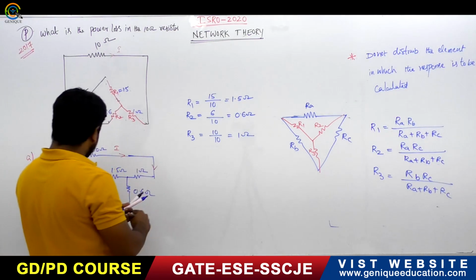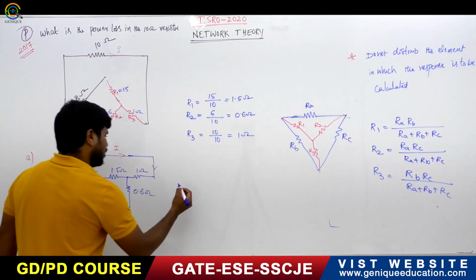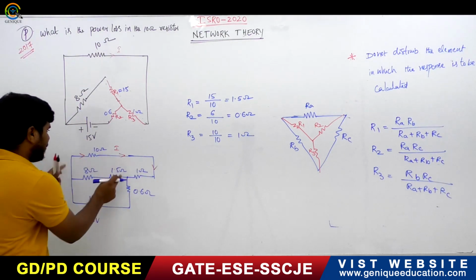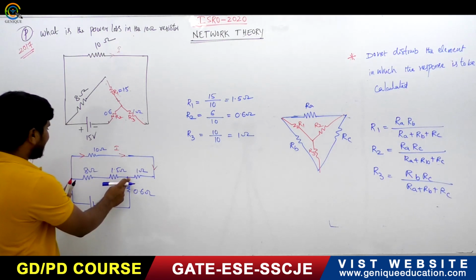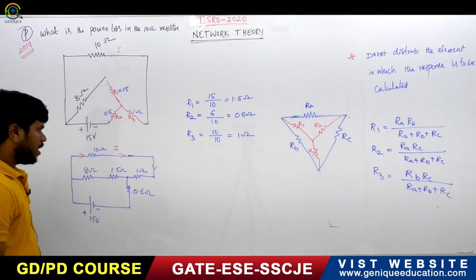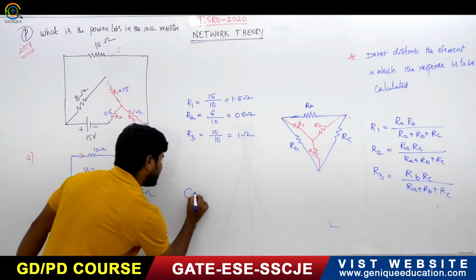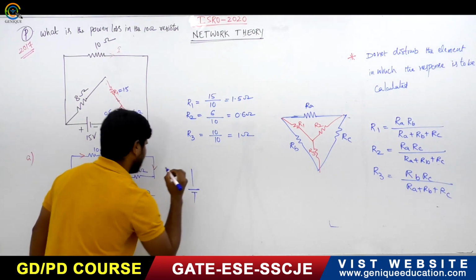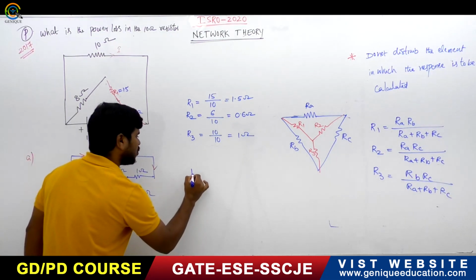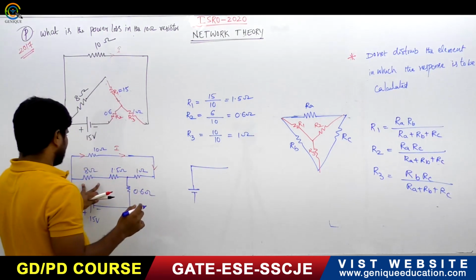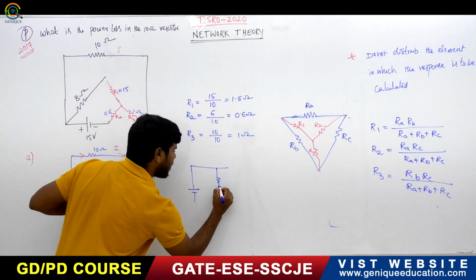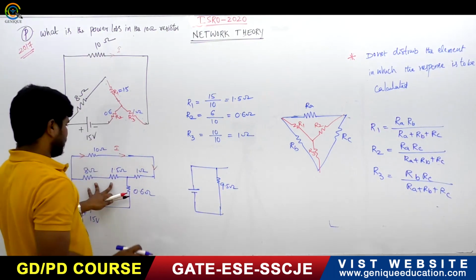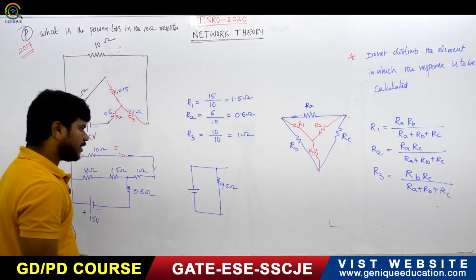Right? I am rewriting the above circuit again. This is 11 ohm. Okay? But this 11 ohm is the parallel connection of 8 ohm and 1.5 ohm. I am rewriting the above equation like this. It is a 15 volt source. This 15 volt source is connected to, how much is it? It is 9.5 ohm. Then the 15 volt source is connected to 9.5 ohm.